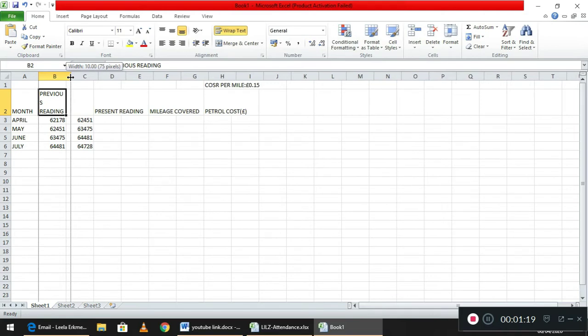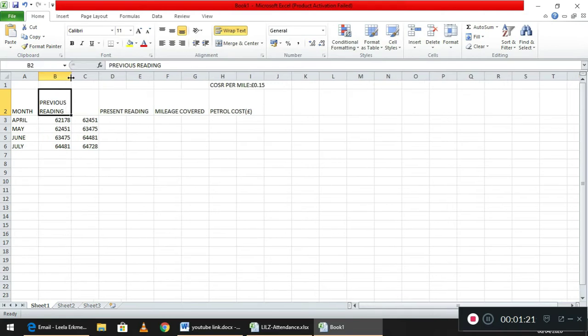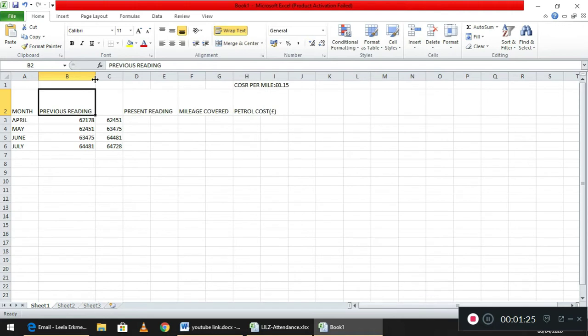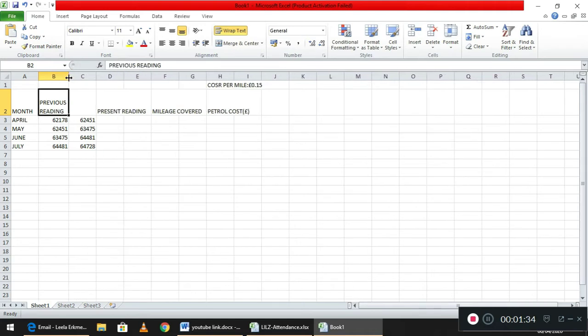If you want, you can increase the size of this, but if the size is big enough to accommodate it in one cell, it will accommodate itself in one cell, and then you can reduce the size of the column so that it sits in the same cell.